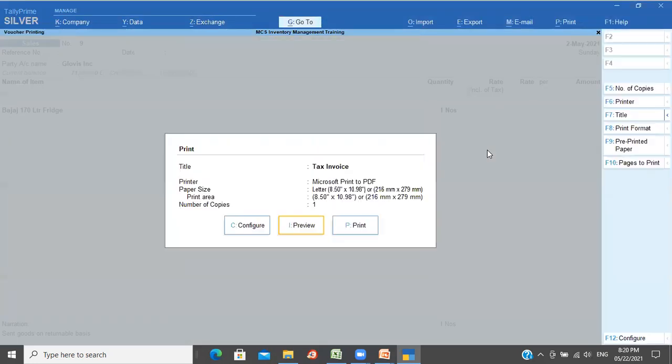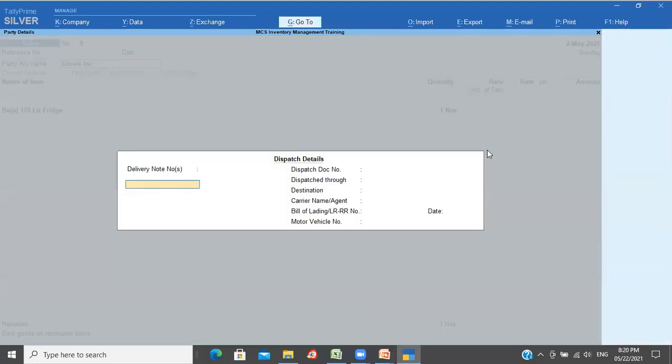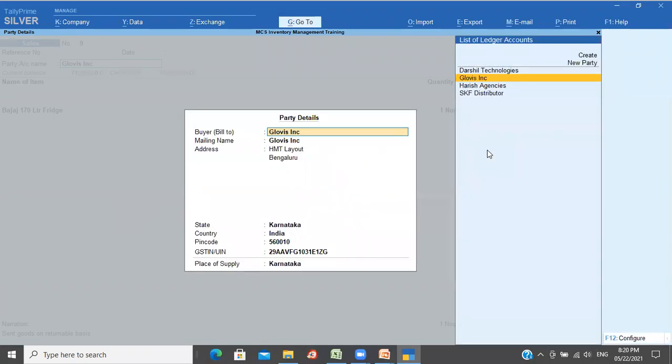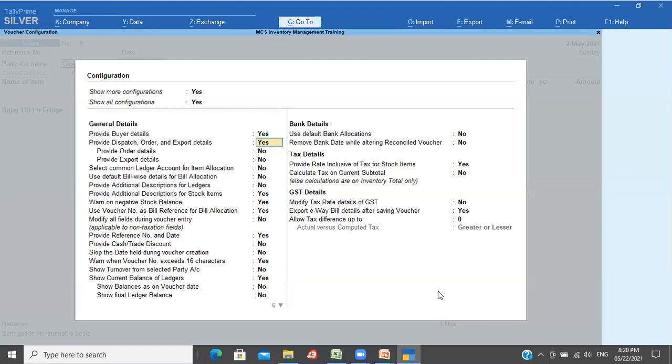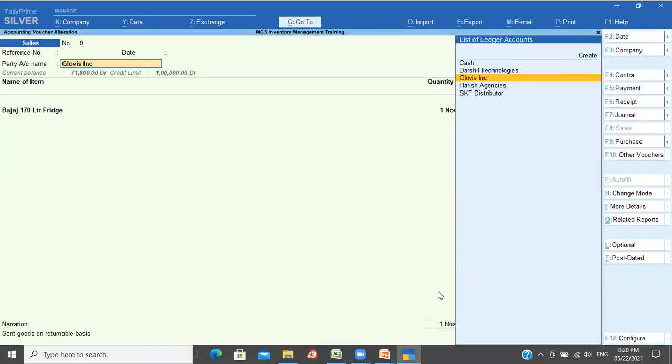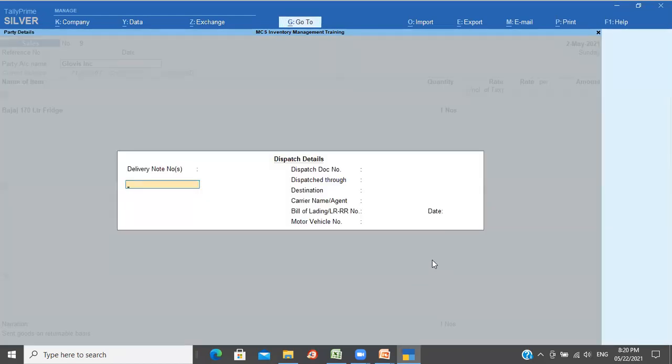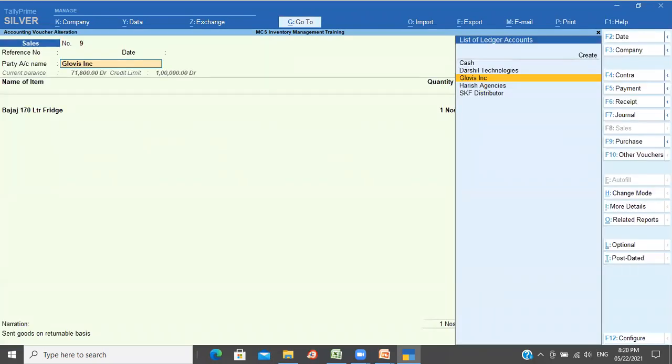Returnable basis, select for example. Here, terms and conditions and dispatch details are there. Okay, so F12. Now terms and conditions. Voucher details. Okay, sorry. When you click on this, I think here you have one.